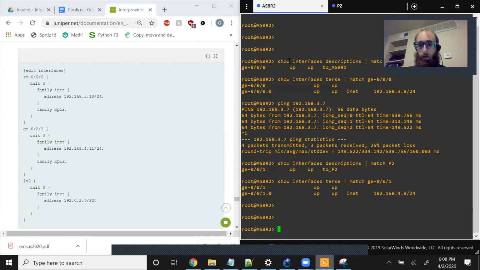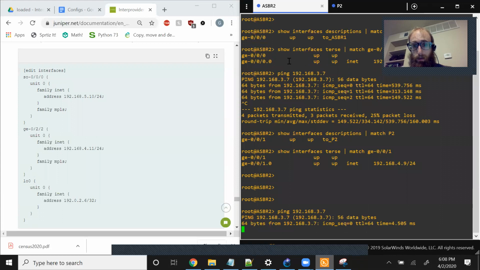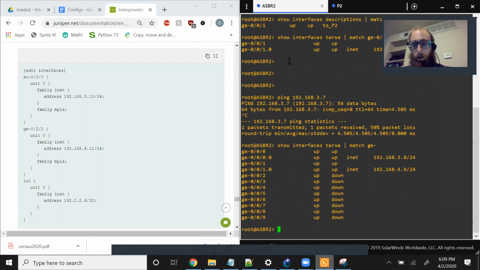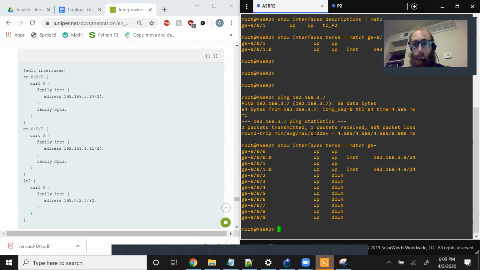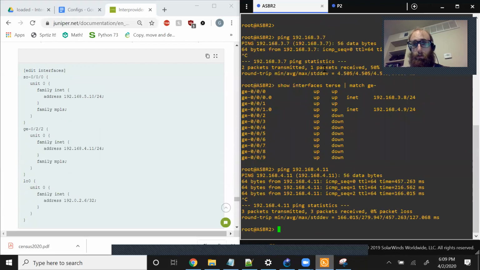So let's go back here and do that ping again. So we're going to ping 3.7, which is good. And now we've got 4.9 on here. So let's ping 4.11 now. Okay, and 4.11 looks good to go.